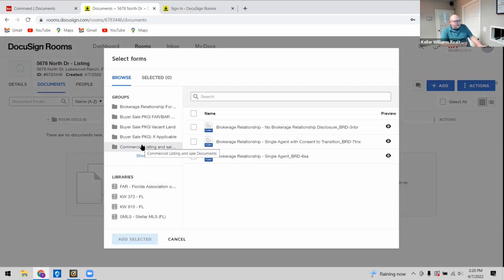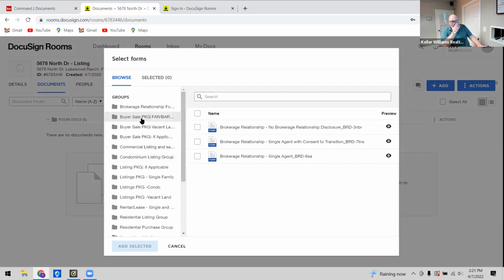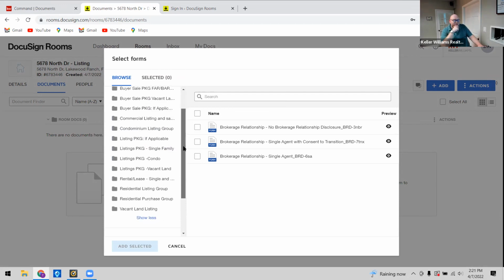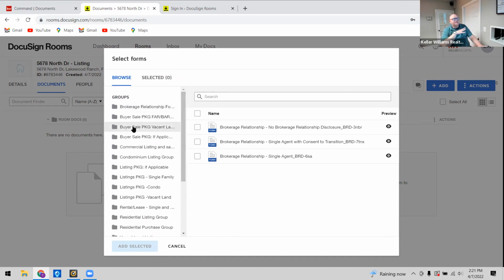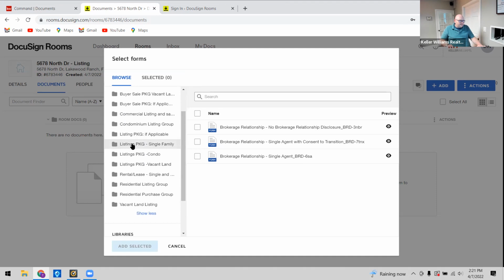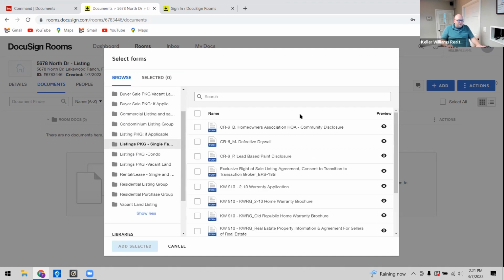And then right now, this is set on Inglewood's, which is our sister office down in Inglewood, Florida. For some reason, I can't switch it over to the Realty Select groups. Groups on the side are basically what it sounds like, groups of paper or forms that will be for a particular action. So let's say there's a listing group, so they'll have paperwork for a listing. There's a buyer's group, so they have paperwork for all the buyers in there. This one is broken down just a little bit differently. So this is a listing. So I would choose listing. And here are the ones that I might need.